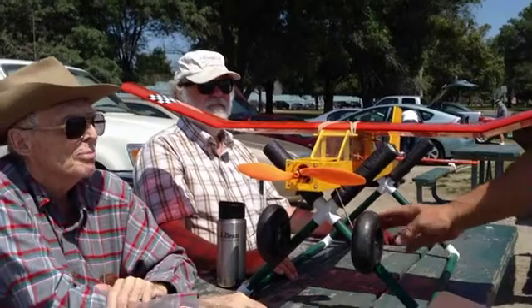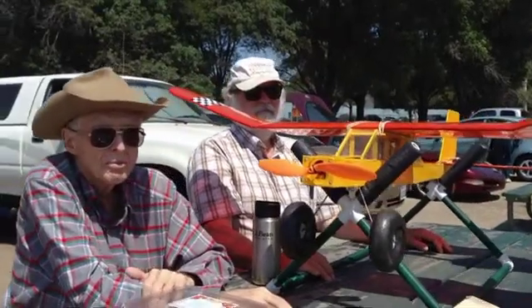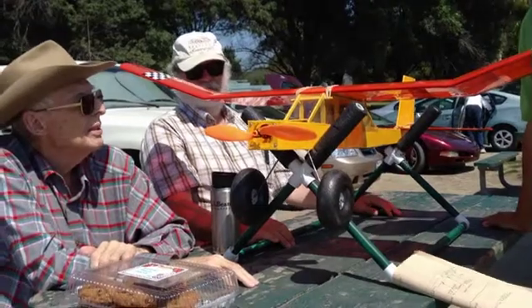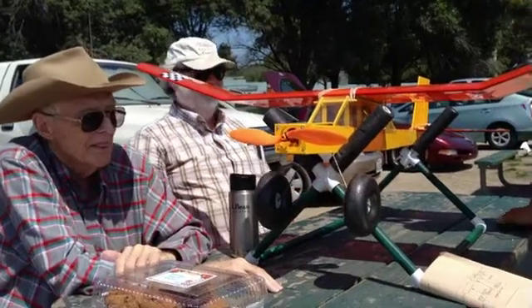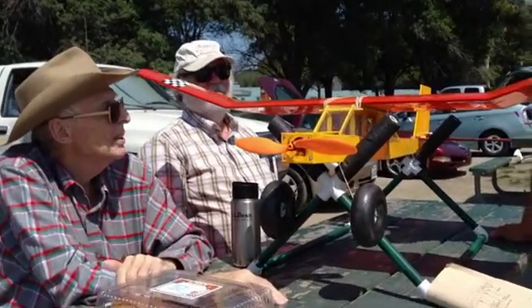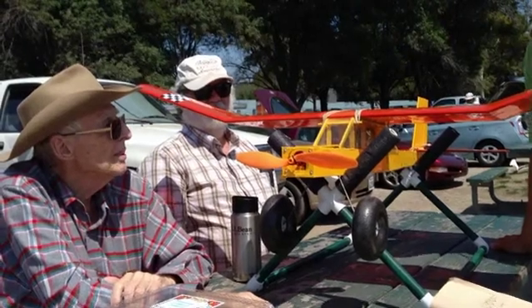If you're wondering about the wheels being disproportionate to the model, that's because out here at El Dorado we have so much grass that for the maiden flight we put the wheels on it — Fun Cub Bush wheels, or as Alan calls them, prairie wheels. We've decided the thing is so light and bouncing around in a little bit of wind that we're going to have Robert Harder hand launch it.